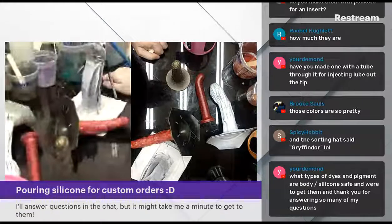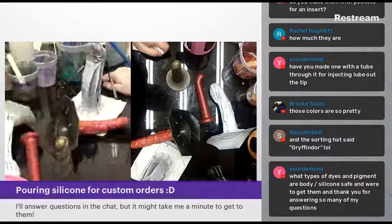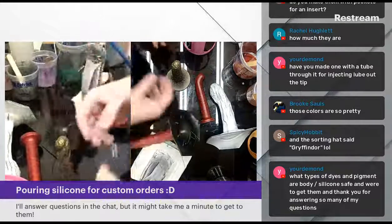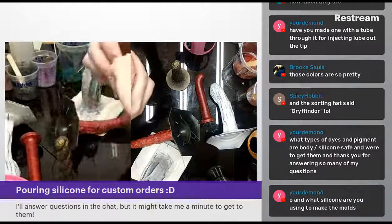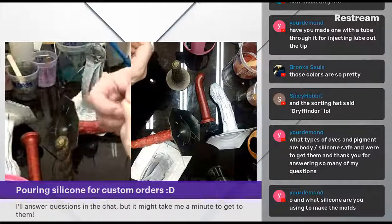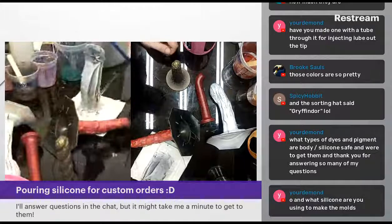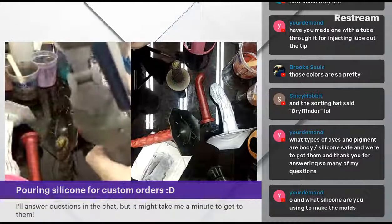Where we talked about the new ISO standard for sex toys, and it's a little bit light on details, but there are some things that they do have specific call outs for. Now, broadly speaking, platinum cured silicone is going to be body safe. So you can pretty much use any of the Smooth-On products. EcoFlex and Dragon Skin are pretty much the best ones that you're probably going to use. Mold Star is good for making molds, but it's opaque, so you don't really want to use it. So Dragon Skin and EcoFlex are the good ones to use from Smooth-On.